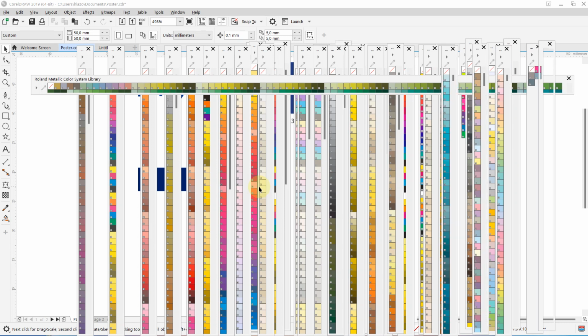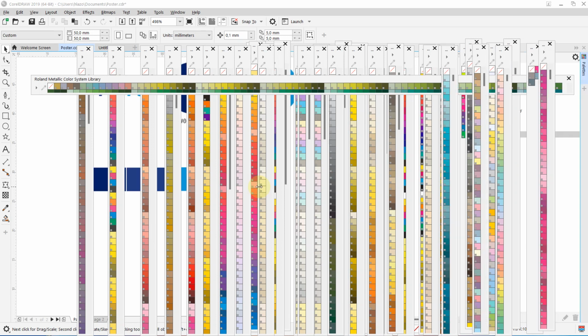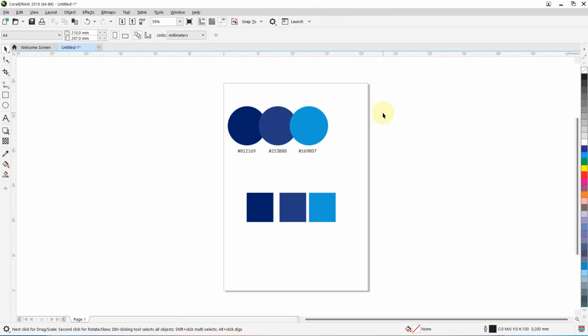This is a problem. Again, I am getting these. So what I'm going to do, I'm going to pause the video again. I'm going to close Corel Draw and open it again. I really don't have a clue as to what I did. That's not a problem. Okay guys, I'm back.